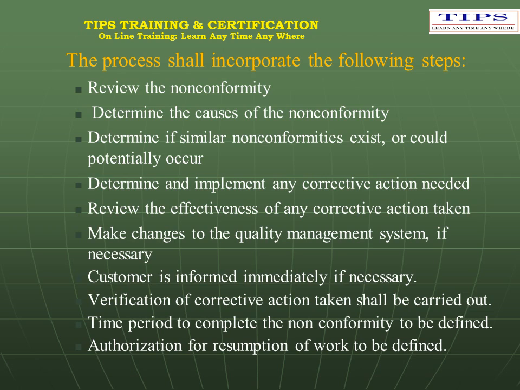Verification of corrective action taken shall be carried out. After some time, the lab must check whether the corrective action applied is working or not. The time period to complete the correction of the non-conformity is to be defined. Whenever there is a non-conformity, the lab must define how much time it is going to take to correct it. Authorization for resumption of work is to be defined.